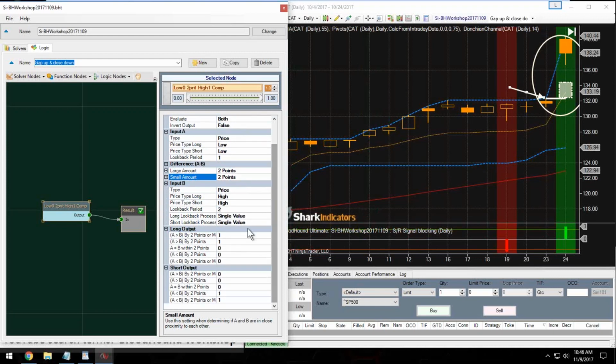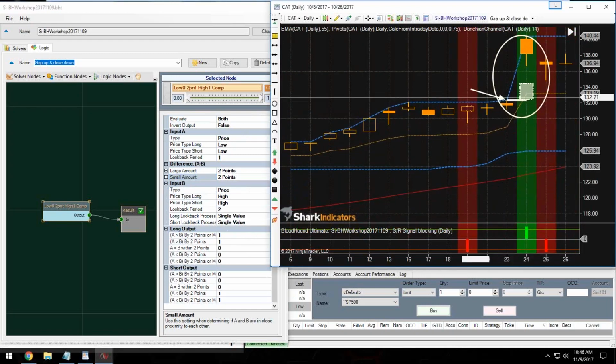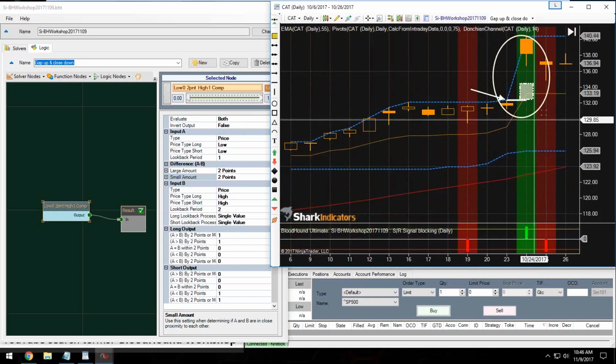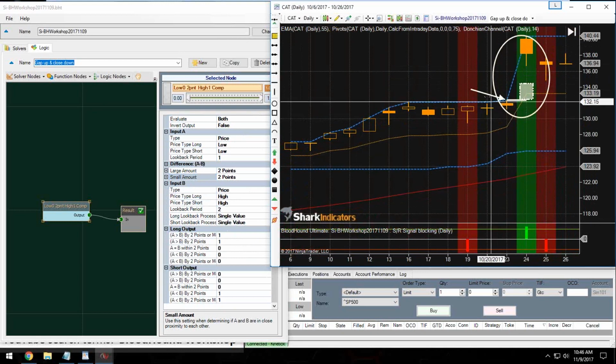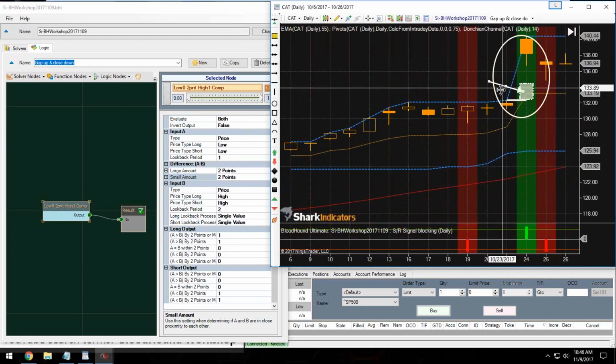Let's take a look here. We can see we've already got some outputs here. We have some signals, but they're not correct yet. What we're looking for is a short signal when we get a gap up.